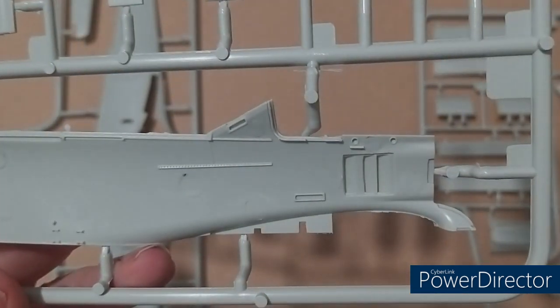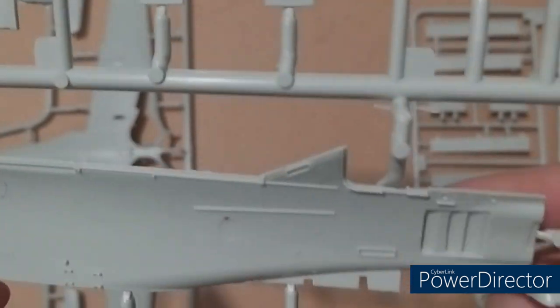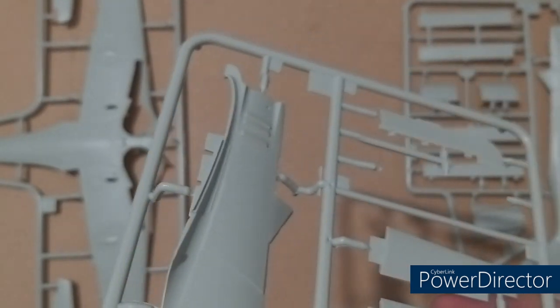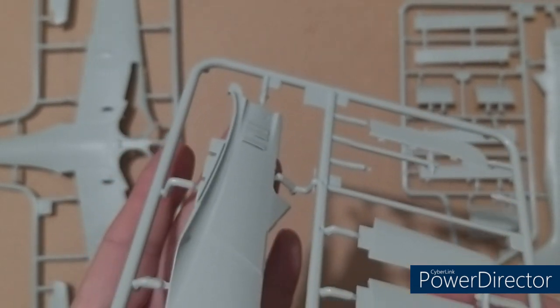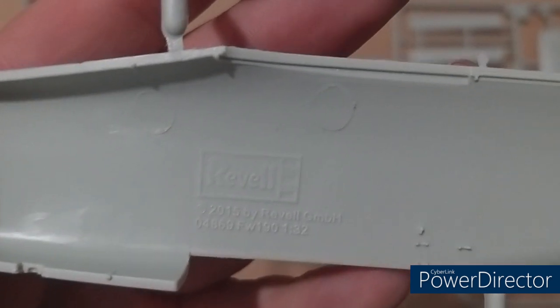Okay, let's have a look at the inside of the cockpit. I suppose everything's in the tub, so the cockpit would technically be here, but even then, nothing there. And these vents on the front are... ooh. Okay, probably just need to get a knife in there to get rid of any flash, but yeah, you can just make out there are actually holes in there. So okay, that's very nice. It does say Revell 32nd, copyright 2015. So okay. I knew doing that was going to be a mistake. There we go.